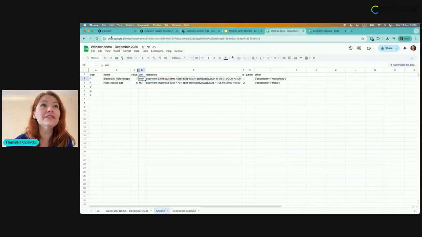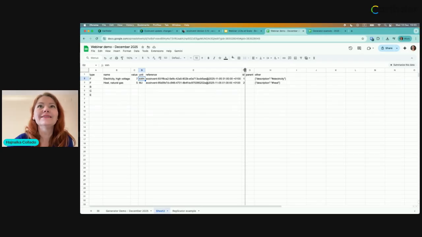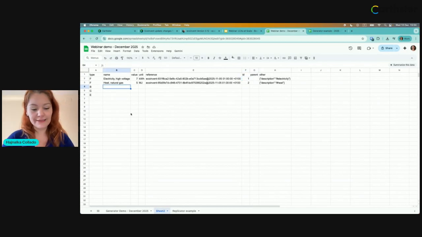And then the value and the unit come from here, the value and the unit of the data set you're using. And let me go back here, and then ID, that's needed to be able to paste. Parent refers to these IDs. So for example, now if we add here a new bundle called energy, we are going to say value 1, just like this, 1 unit. We leave this empty. ID is 3. And then, look, here we can add that those go into 3. And that's good.